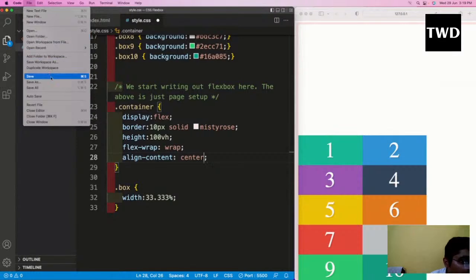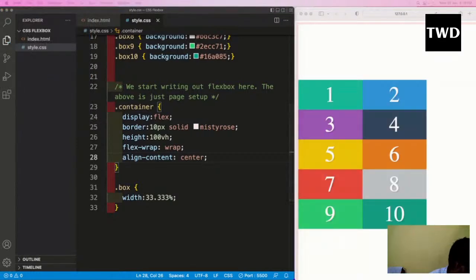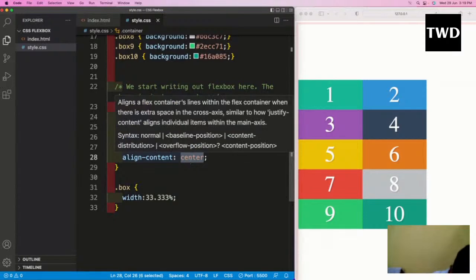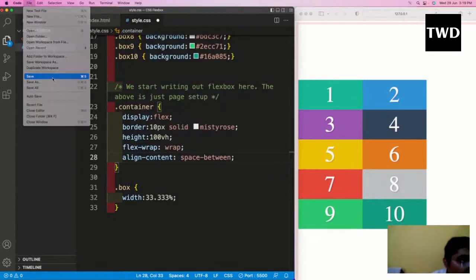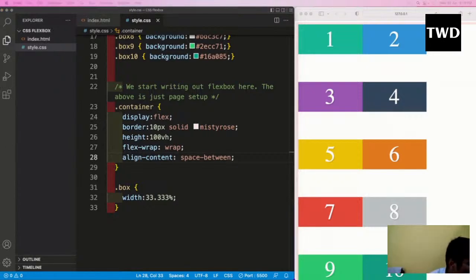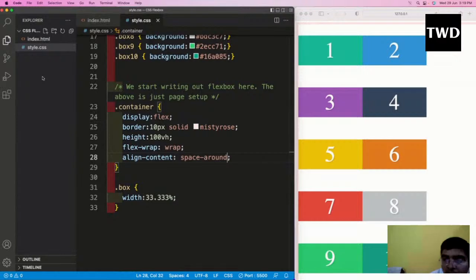Let me save it. So items are in the center. We'll have the value as space between. So you can see the spaces between them. And the second last one as space around, saving it.